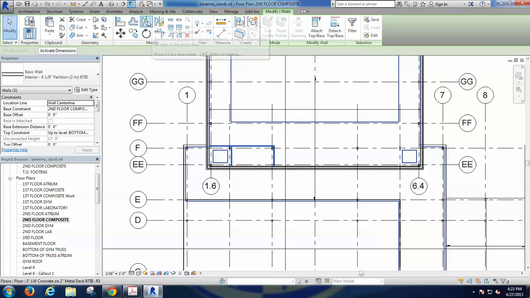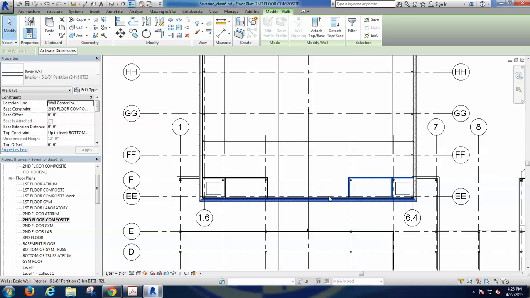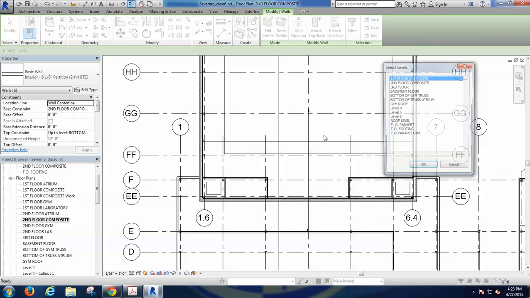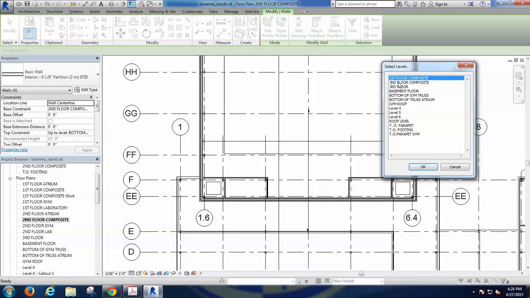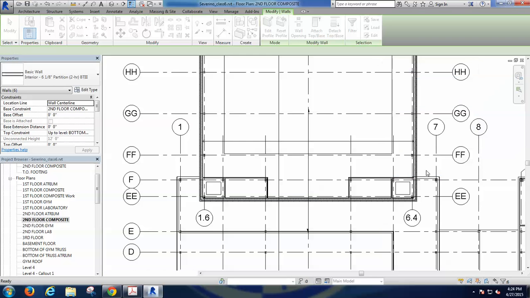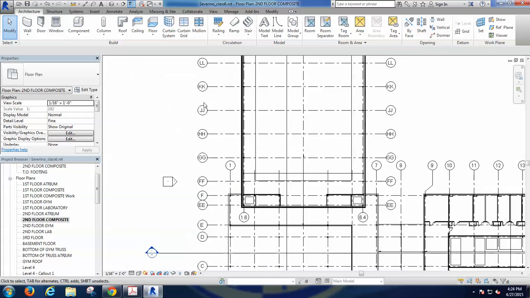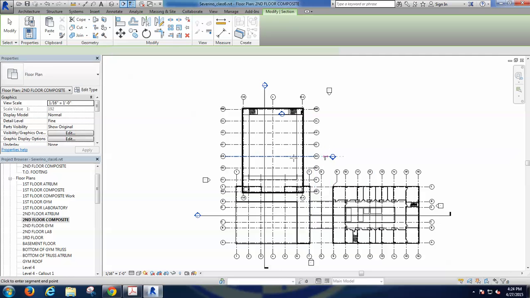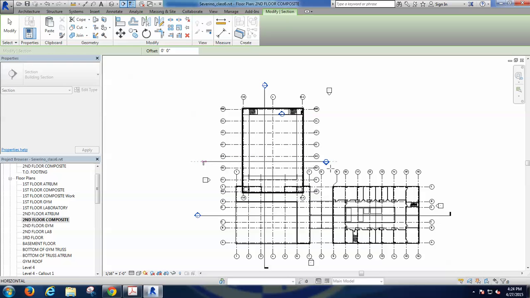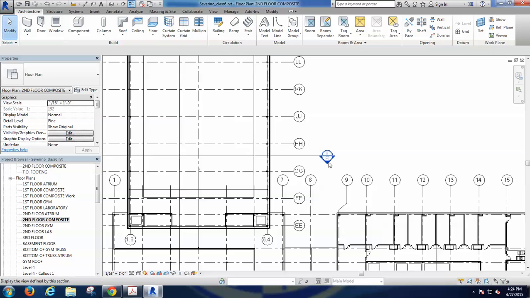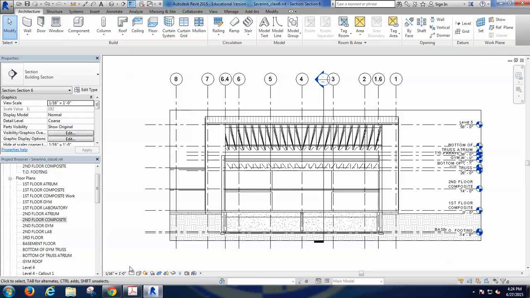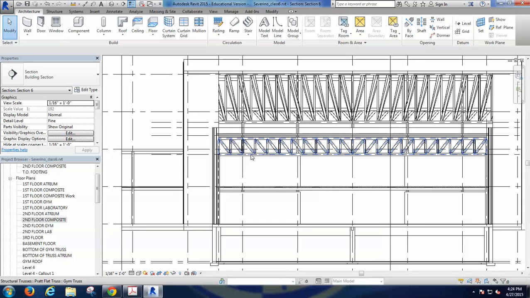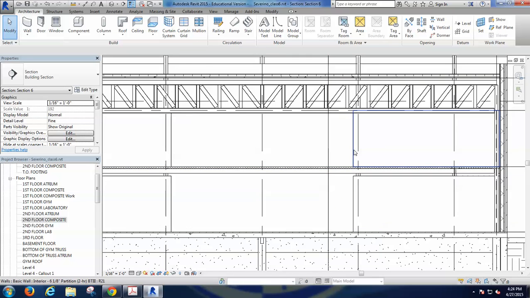So I'm going to do a mirror here to the center axis, so we have also those. I'm going to select all these partitions by pressing Control and copy, paste to aligned levels, and I'm going to use the first floor because we're in the second floor. But I'm going to go down, actually create another section. And let's see how this looks. Let's go to Find View. Looks good. Looks good. This is the partition that goes up there.